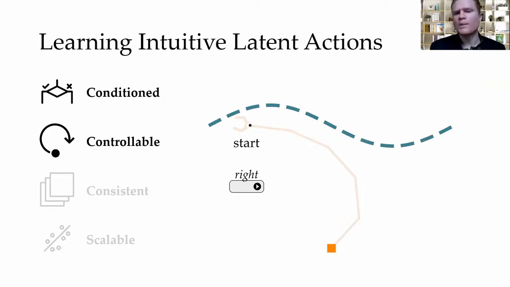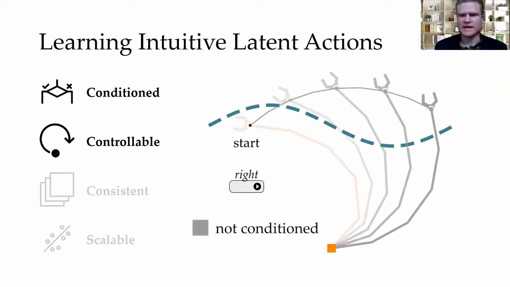Well, let's look at one more simulation. Here, we've got the robot arm, and it's starting off the sine wave. And all I'm going to do to control this robot is press and hold right. I'm just going to try to get the robot to move to the right. One naive approach for controlling this robot would be something similar to PCA, where we don't condition our interpretation of these inputs on the state.